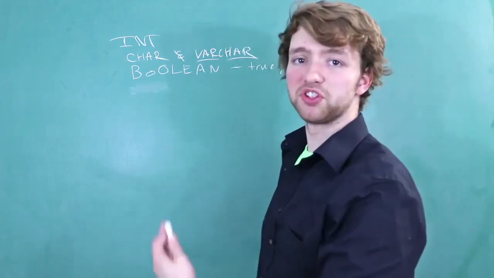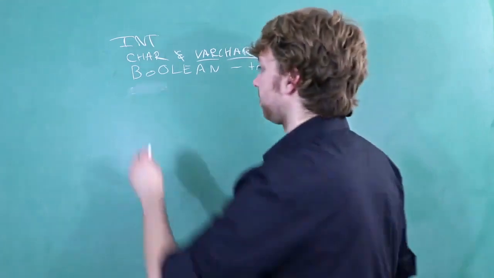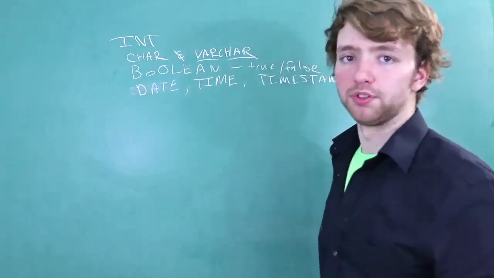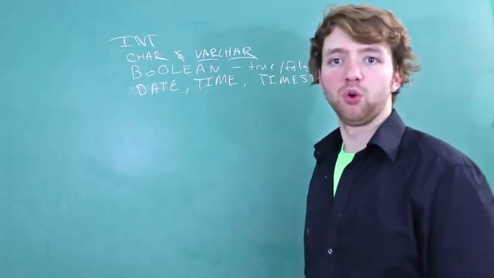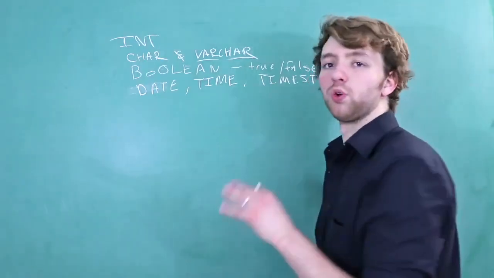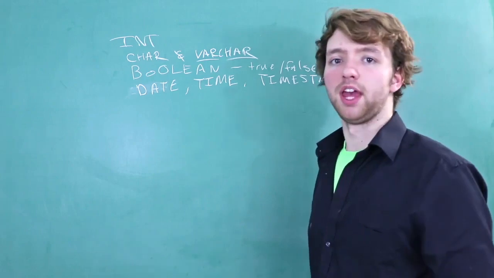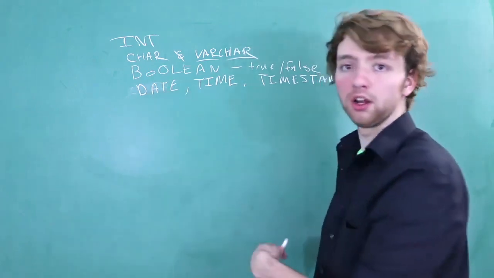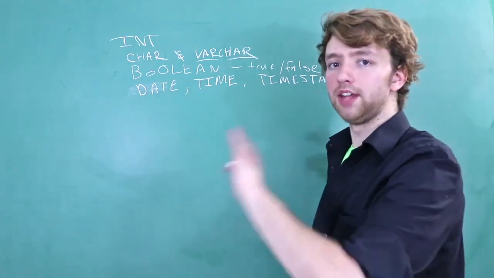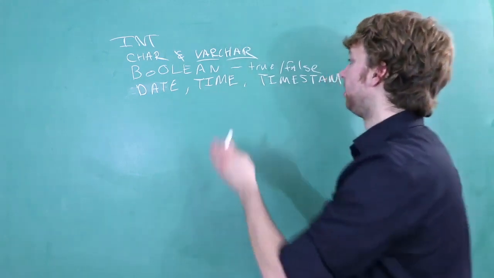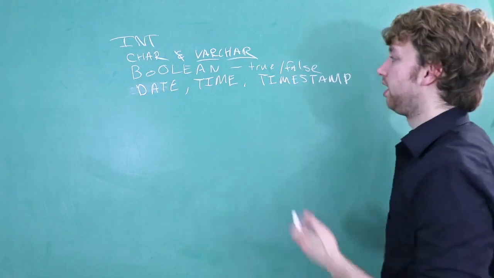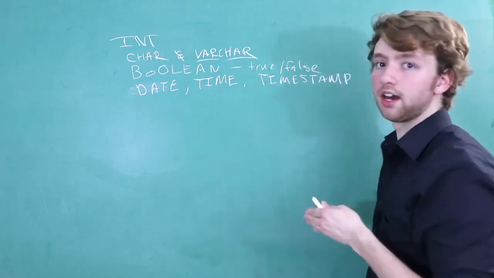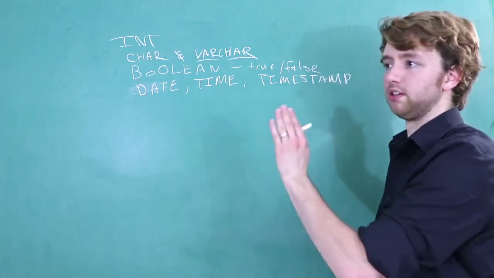The next data types are date, time, and timestamp. These are the temporal data types. Date just stores a date, which can be in history or in the future. Time will store a specific time of some day. It doesn't actually store the date part, so the date is irrelevant for this data type. Or you can have kind of like a combination of both in what's called a timestamp. So this is kind of just like an instant in time, past, present, or future.